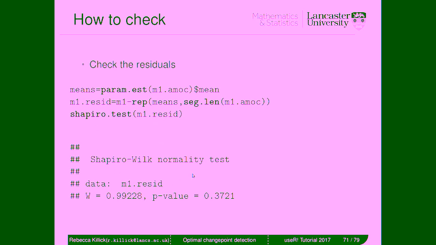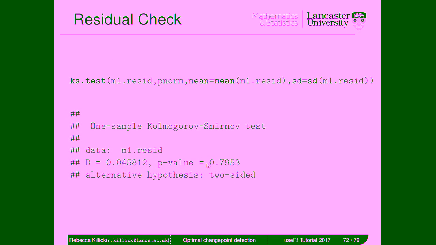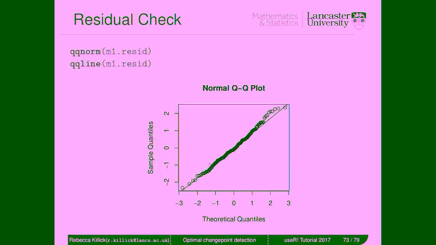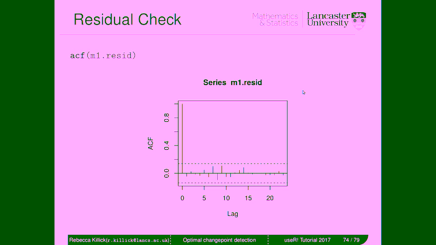Again, I then just need to run one Shapiro-Wilk test here, and it's not significant. Same thing with the Kolmogorov-Smirnov, it's not significant. So we say that the residuals are normally distributed. The QQ plot, again, looks to be fairly normally distributed. And I'm looking at the residuals to say they're not correlated. So that shows that the assumptions I've made seem to be valid.